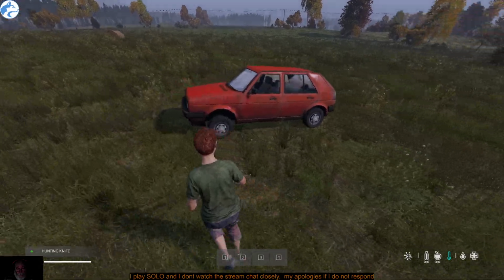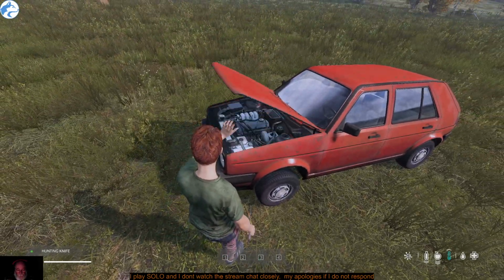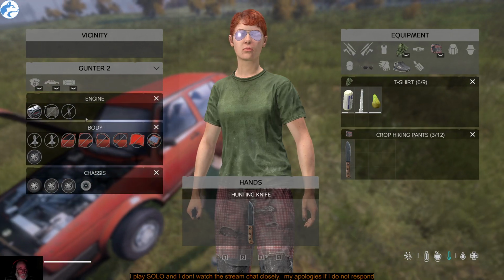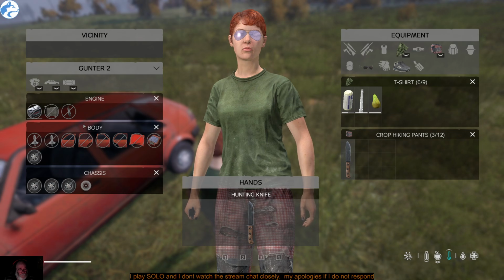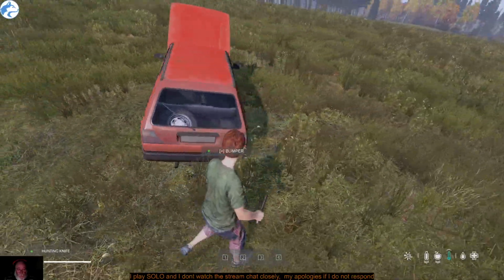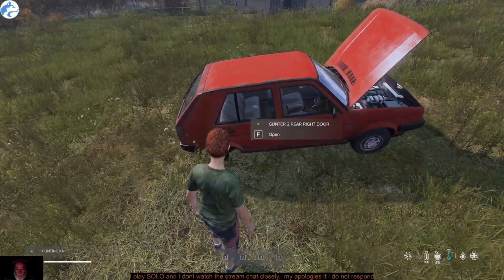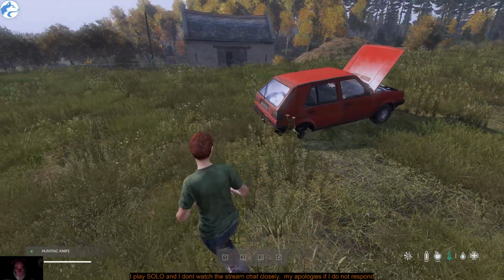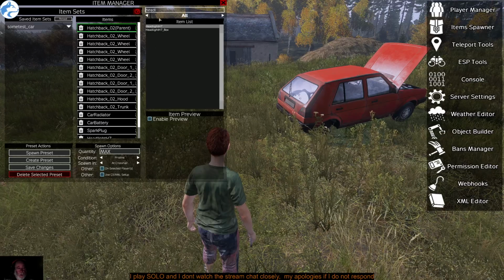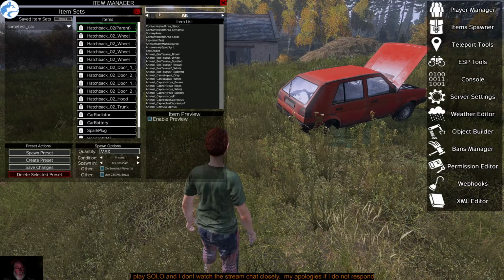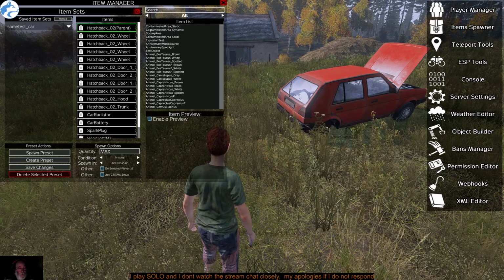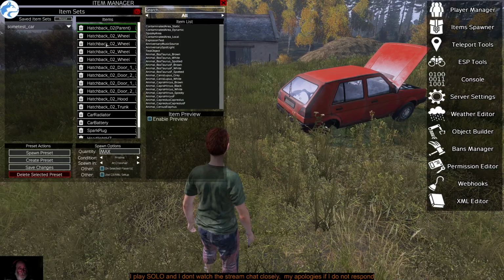Now let's see. Well, it all seems to be there. Question is, what the hell? There's a wheel missing. I only put four wheels on. Okay, let's try this. Let's bring this up and we want to edit this. Make sure we've selected it, and we want an O2 hatchback wheel.